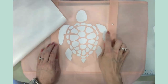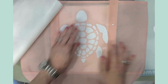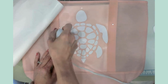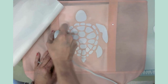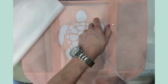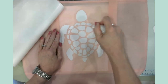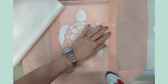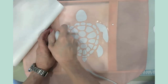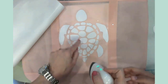Okay, so see this, you can tell that this is still up and this is still up. We're going to have to do like this by the arms. Get the arms really good and pressed down. And it looks like you did a pretty good job of the rest of the body, and I'm going to have you go over the rest of the body, but we want to make sure the arms are really adhered. And you can see the texture of the fabric coming through the vinyl.